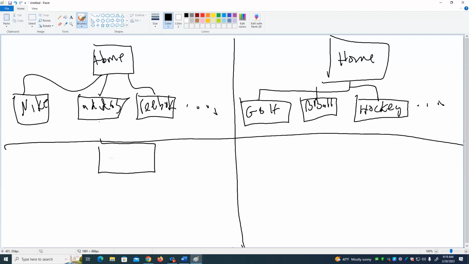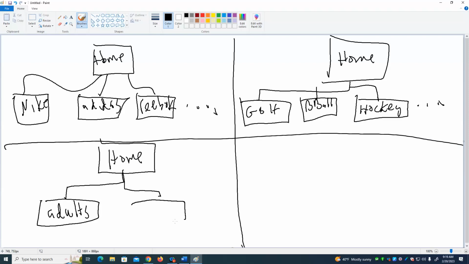You could have a home page, and a different page for adults versus children, and group all the children's sporting equipment and sporting goods together versus all the adult sporting goods and apparel together.